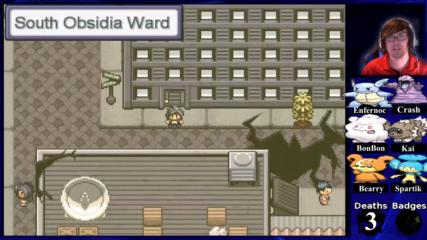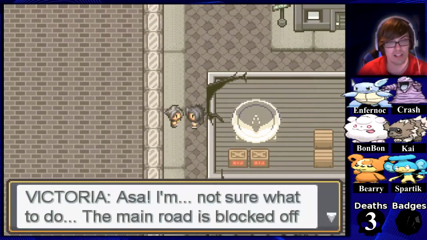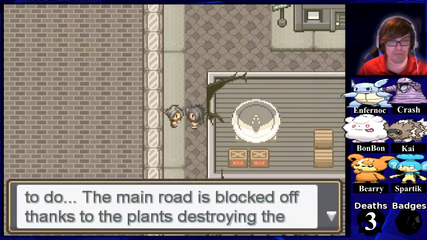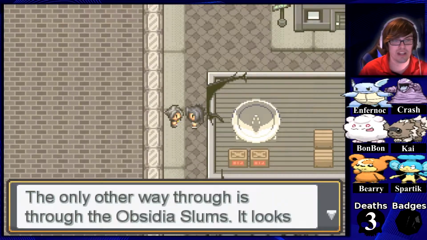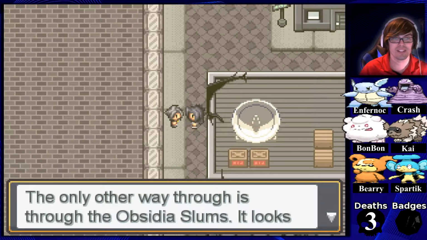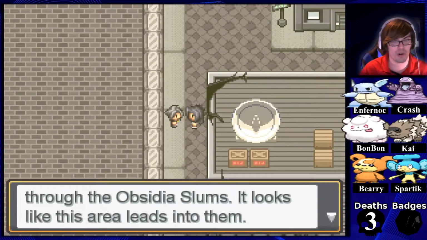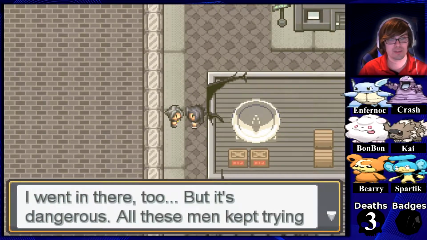And this was the dog. Okay. Let's see what she wants. Asa, I'm not sure what to do. The main road is blocked off thanks to the plants destroying the city. The only way through is through the Obsidian Slums. God, sentences are hard. It looks like the area leads to them.